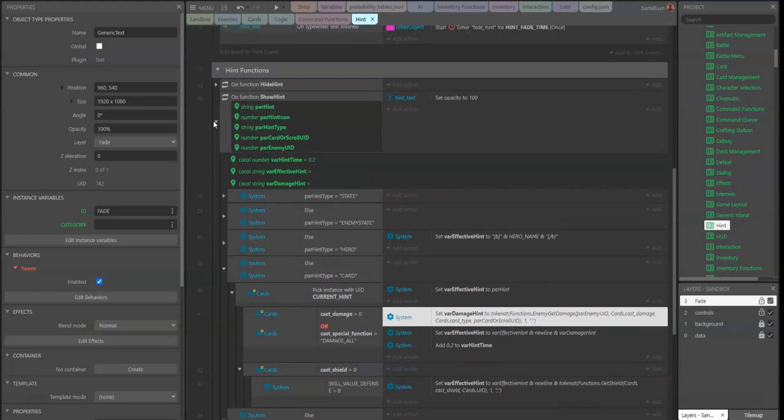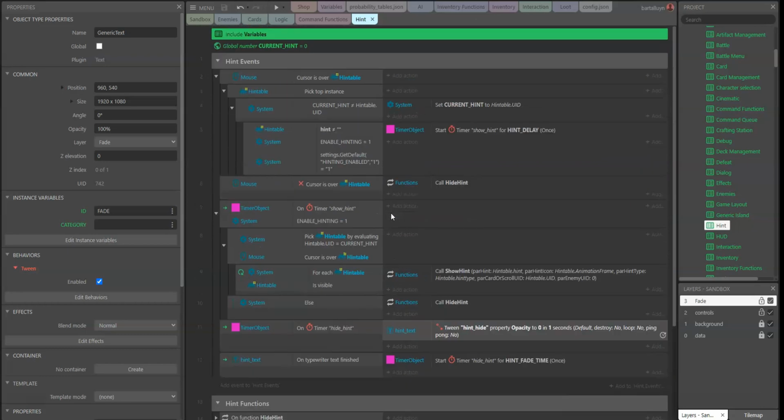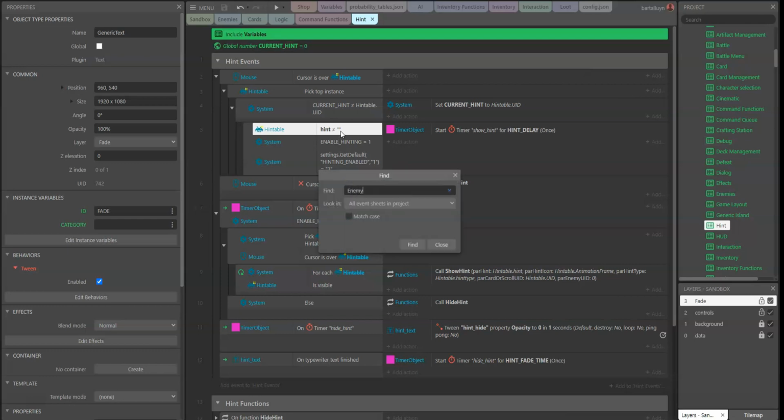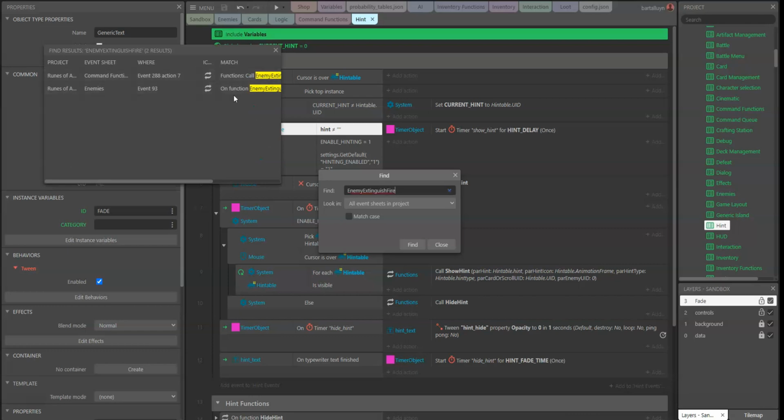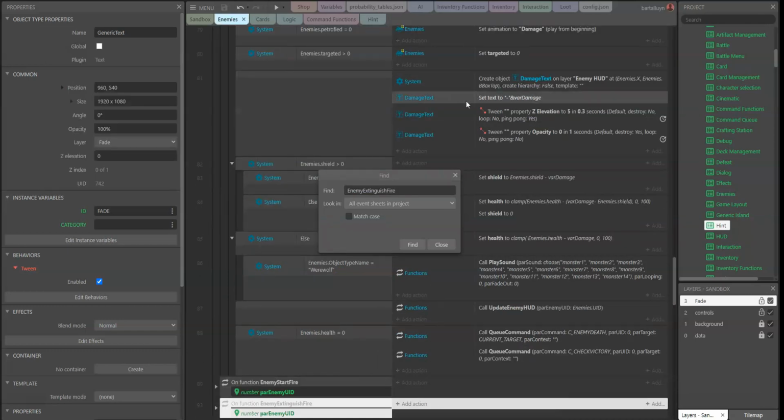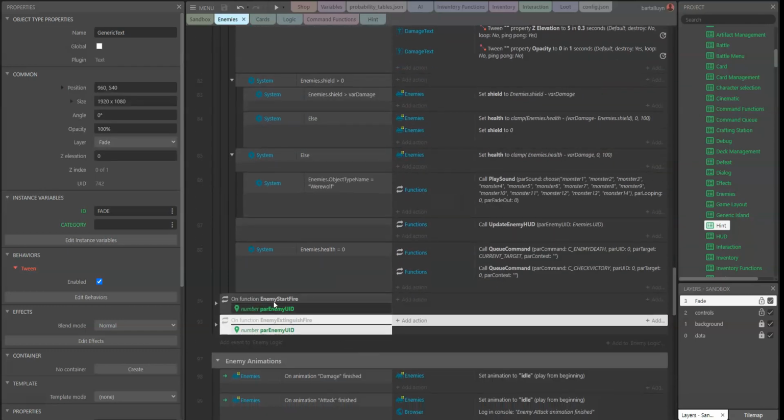So what else have I been up to here? We've also done some extra things like this one. So we've got enemy start fire and enemy extinguish fire.